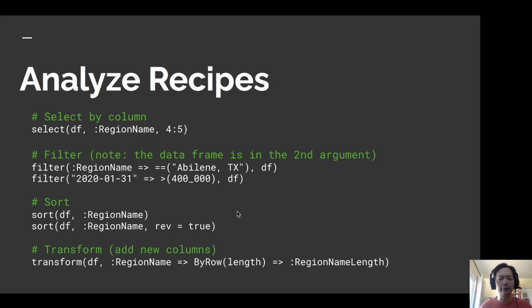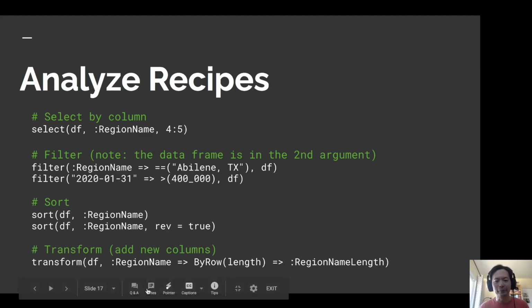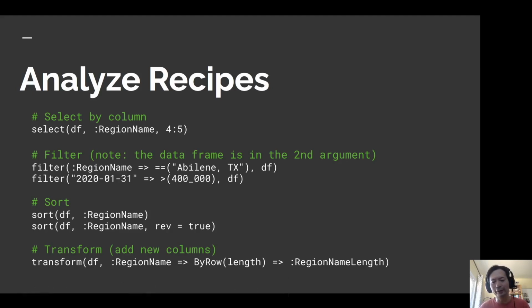Okay, so another analysis work you can do is to do the transform. So what does transform mean? Put that in your head. Transform means adding new columns. All right, so to transform a data frame, you basically use this syntax. The second argument is basically a pair of pairs, right? You can see that arrow, the equal sign greater than sign together, that operator is a pair operator. But forget about exactly how the data structure is being represented.